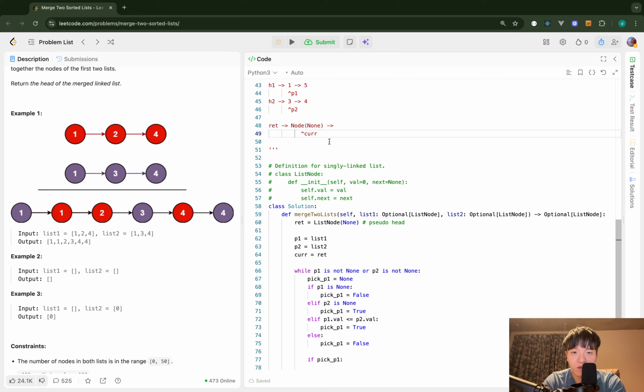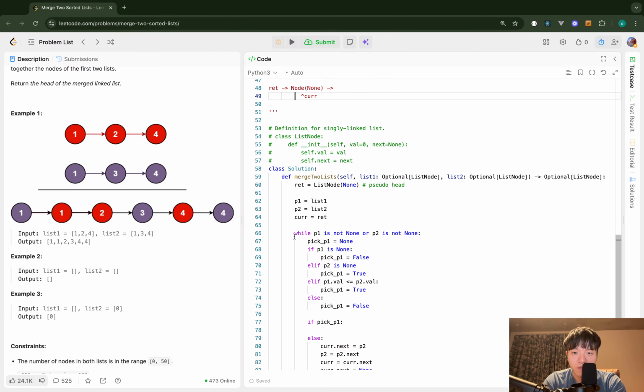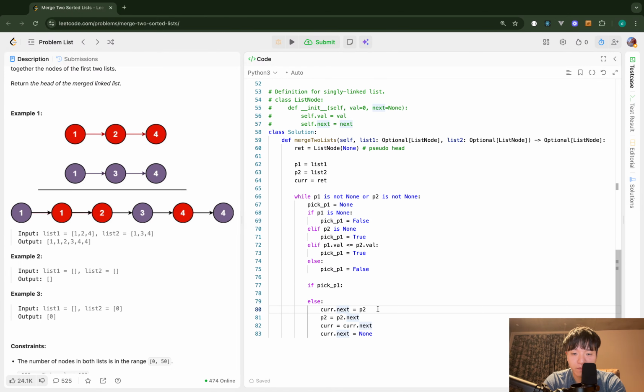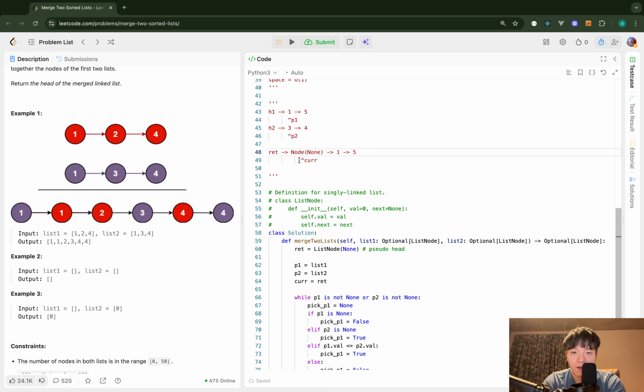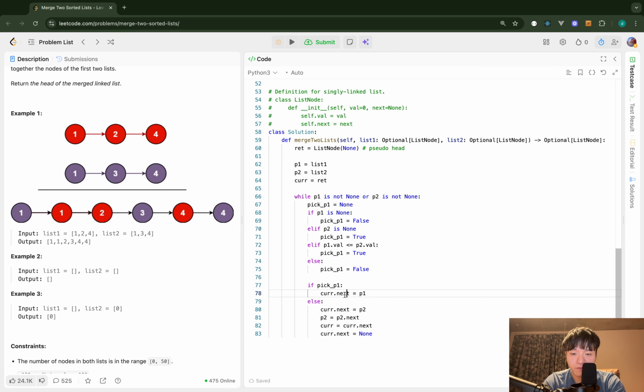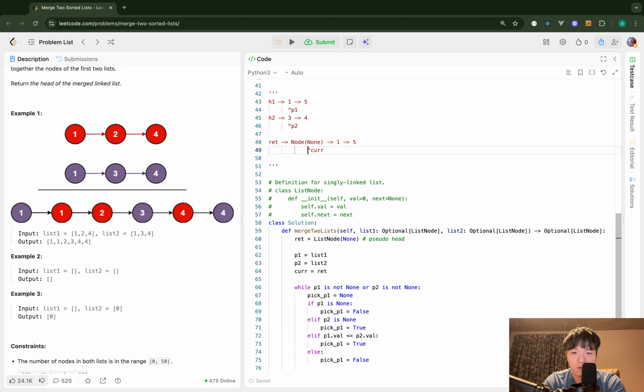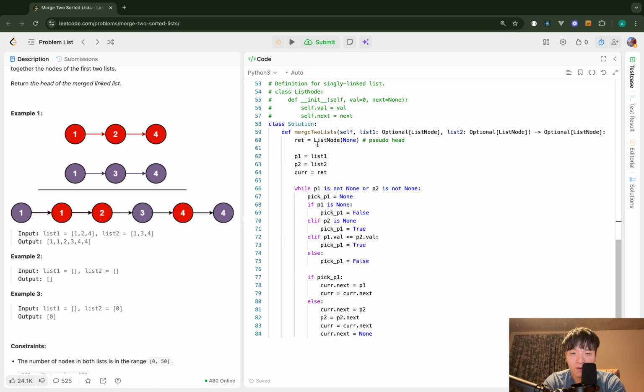So the first thing I do is current.next is p1. And what happens is this one is copied to here, or I should say current is pointing to this. Then I move the current pointer, and then I have to move p1 first.